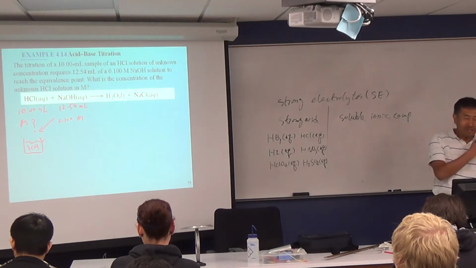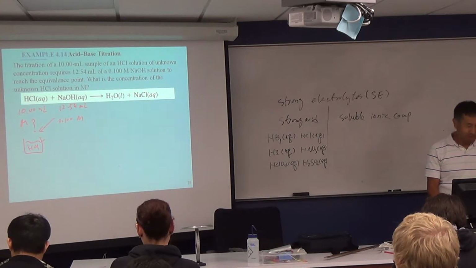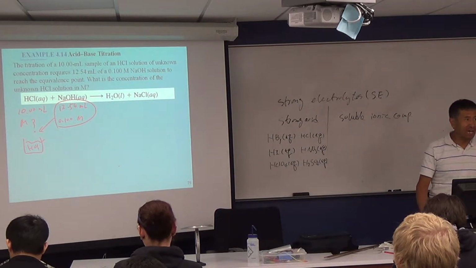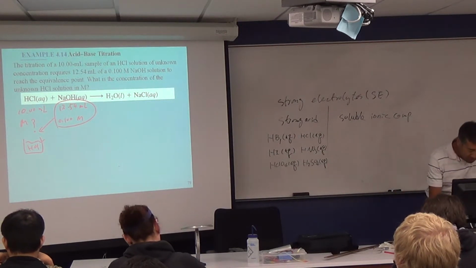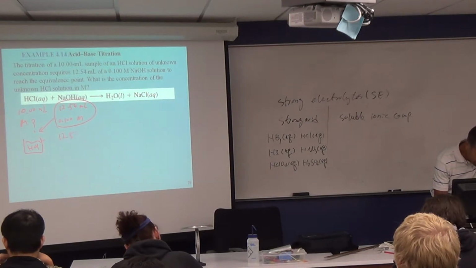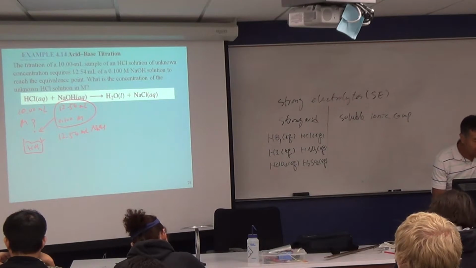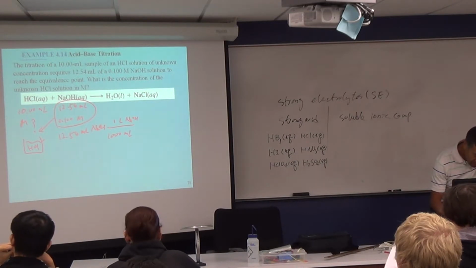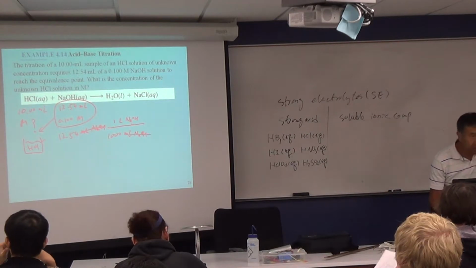Right? So now once you have this idea, carbon is pretty much the same. So what do we do here? We first convert that information into how many moles of NaOH we have. So what we did at the beginning of this class, I will just start from 12.54 mL NaOH, first divided by 1 mL NaOH, and both of them NaOH. And then this comes out.